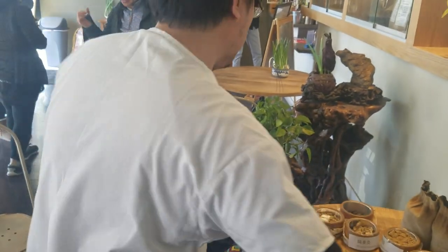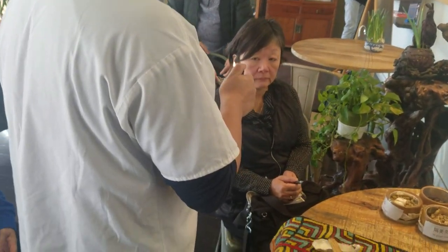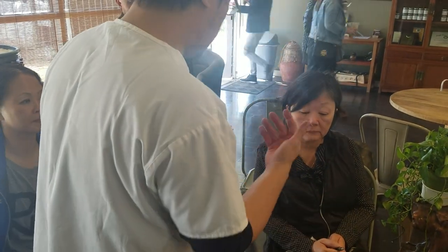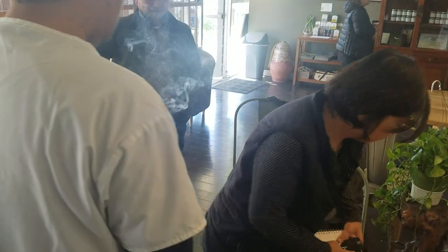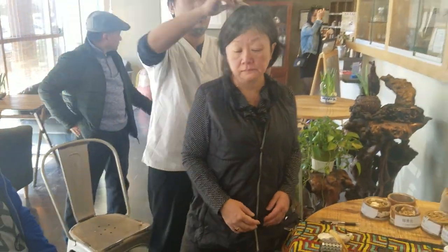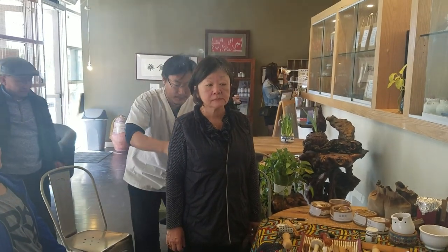Sage is more like a purify the energy. Okay, well, would you please stand up? When we start the ceremony, we need to purify the patient's energy and the environment. We can use sage, we also can use moxa.